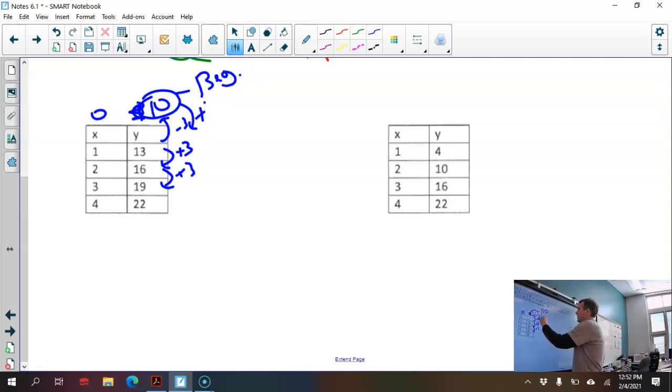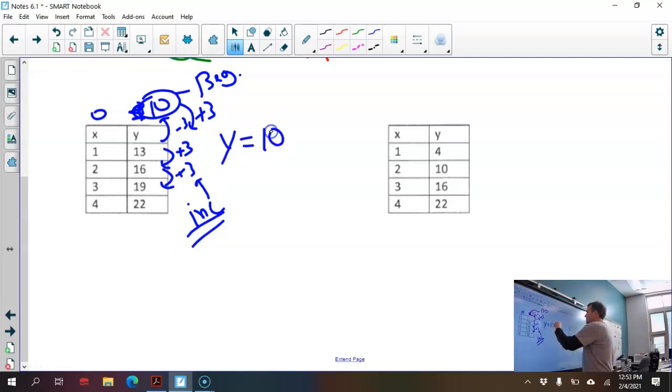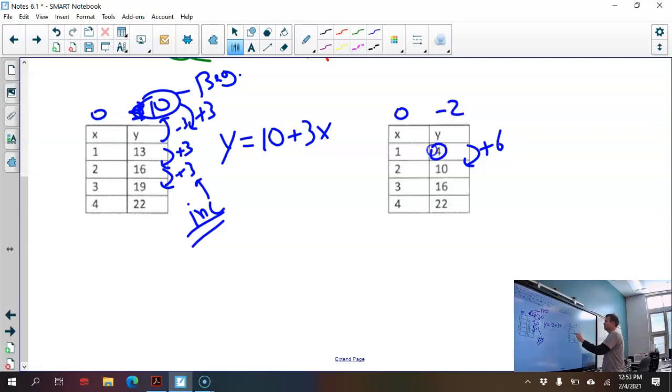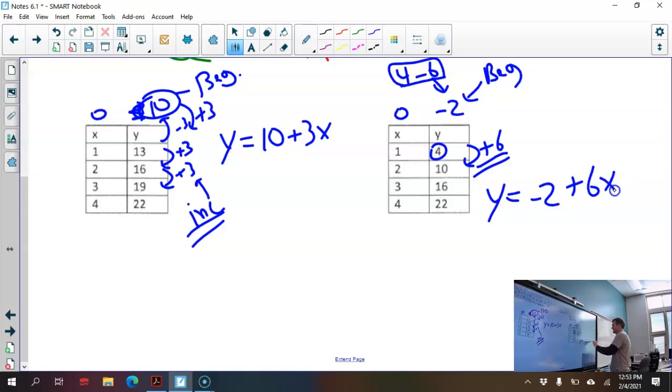And then when I go this way, I'm adding 3 each time. So this is the amount of increase. I know my beginning amount, and I can write my equation. It would be y equals the beginning amount, and this would be plus 3x. And one more, see if you can get it before I do. Again, I need to work my way backwards. I need to know what the y value is when x is 0. It looks like this time it's going up by 6. So if I go backwards and go down by 6, this would be negative 2, right? It would be 4 minus 6, which is negative 2. So this is the beginning amount, and the increase is 6 each time. So my equation would be negative 2 plus 6x.